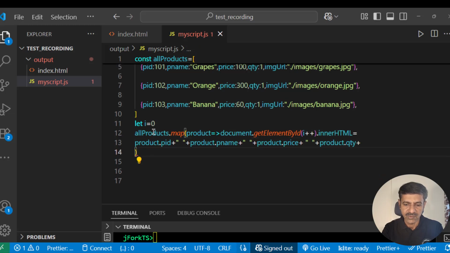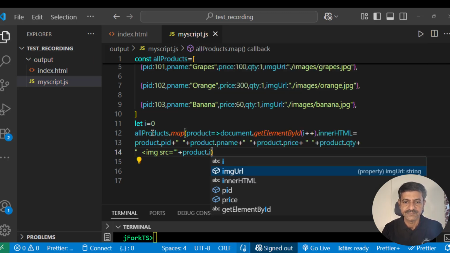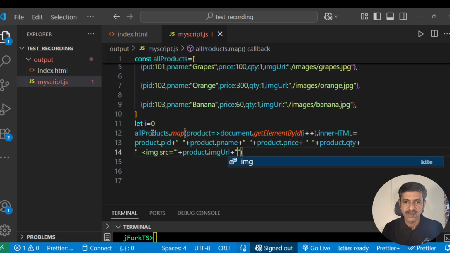For that you have to do little work. You cannot just concatenate like that. You have to use img tag, then src equal to single quote, then plus product dot image URL. You understood why I'm doing this? Yes, sir. To display image.